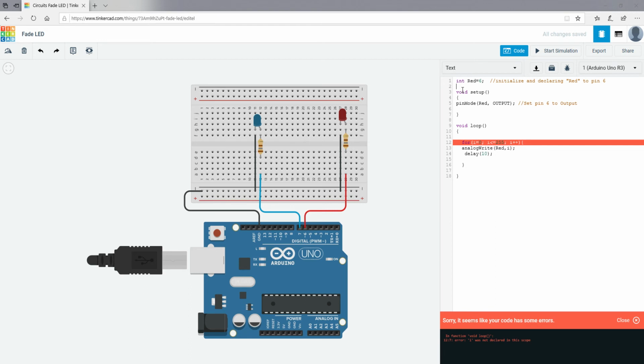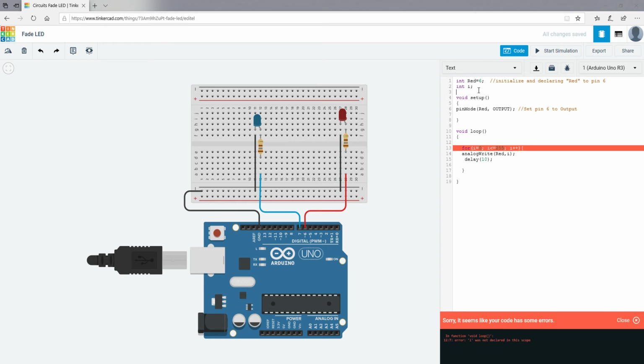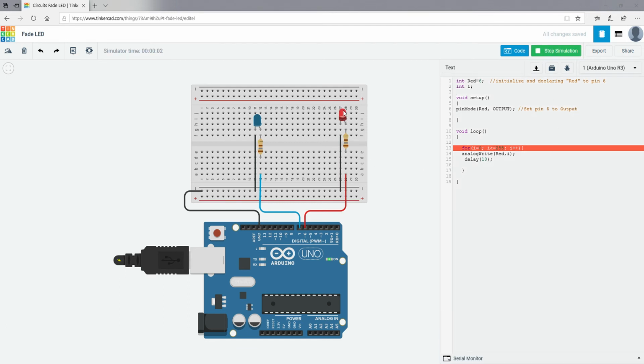Now there's two ways of doing it. You could do it here and not set it equal to any pins, because the letter I is not connected to any pins. So we just go ahead and declare it as an integer, right? It only goes to numbers 0, 1, 2, no decimals. Here's the letter I. We're going to go ahead and do it that way. All right. The second way, I'll show you in a second. So let's go ahead and start it. Now if you notice, it is gradually getting brighter, correct? And then once it reaches its maximum, it turns off and starts back at 0.